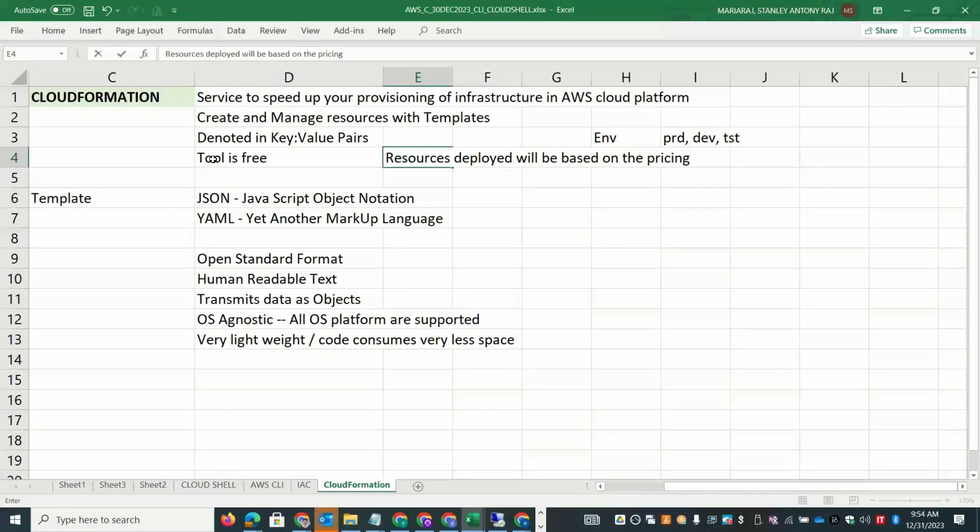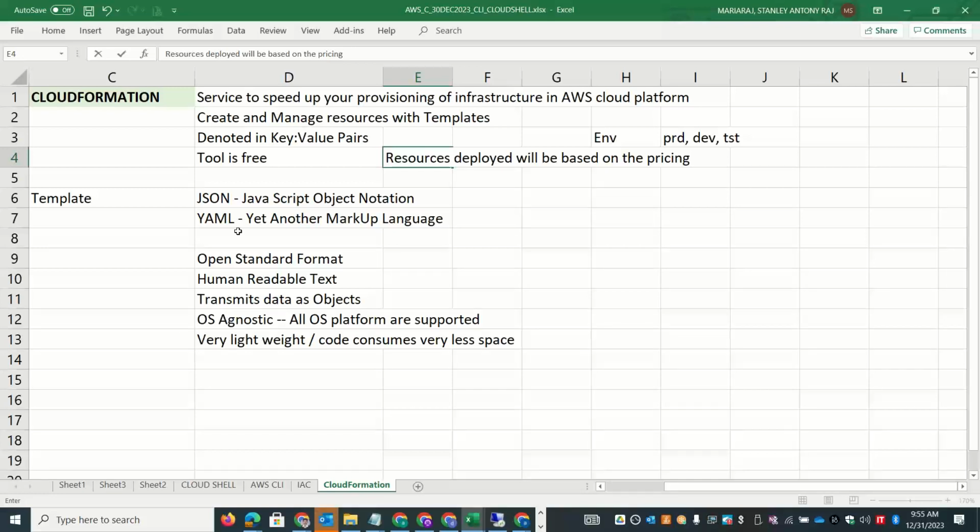I'll show you how to convert the YAML code to JSON code or JSON code to YAML code. There are a lot of tools available on the internet that can easily convert the format from one format to another. You can convert it from JSON to YAML or YAML to JSON in a few quick seconds. A lot of options are there.